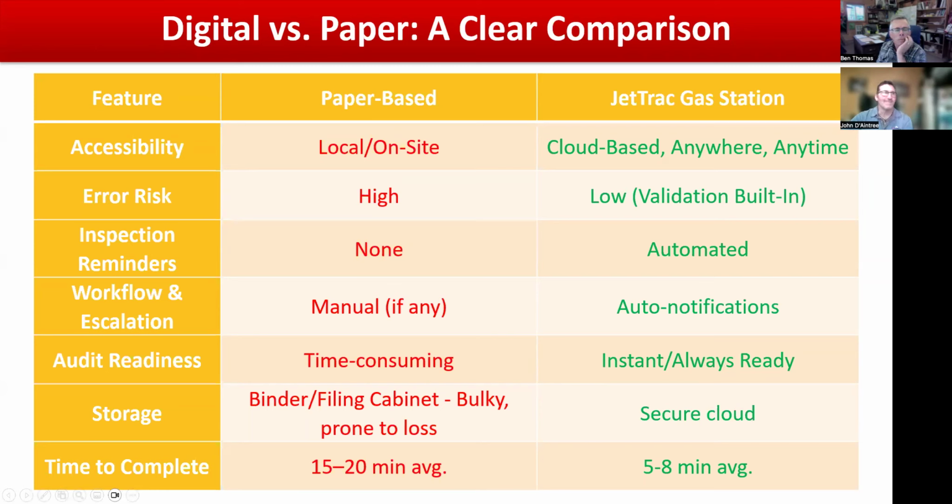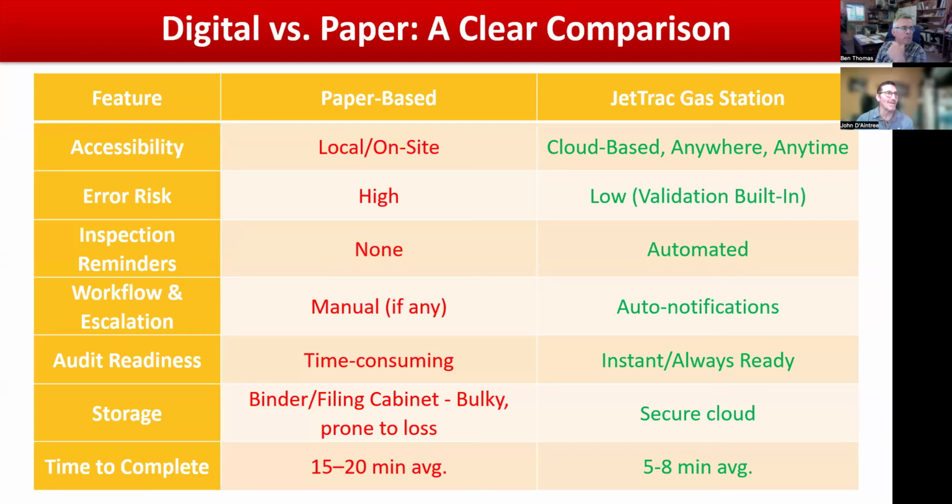Audit readiness, well, as you know, you're always ready with the digital solution. With the paper solution, we discussed the problems that go along with being ready for audit sometime. And then the storage, it's stored in a binder or a filing cabinet. People put things in, one puts it under PEI forms, one puts it under UST inspections, and one puts it under monthly inspections, trying to find it in a filing cabinet. Here we have control over how we store the things, and there's search capabilities and things like that. So finding things is very easy.